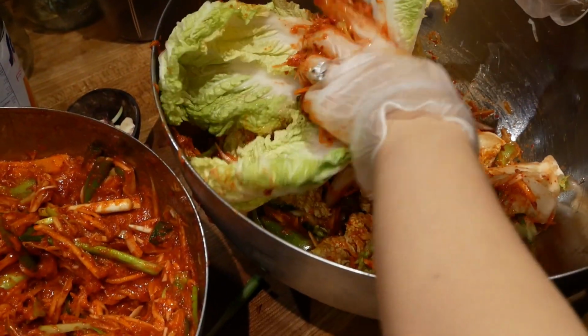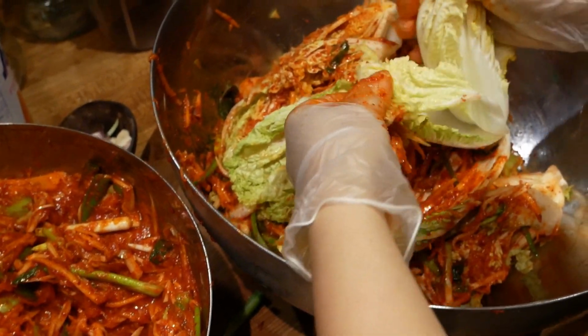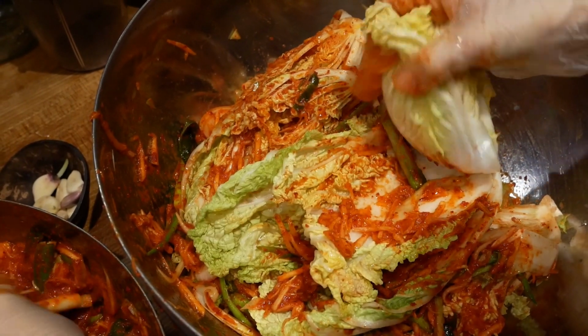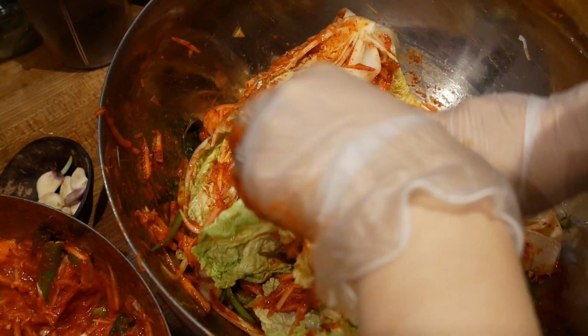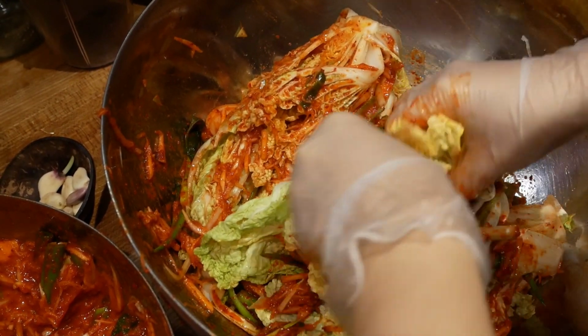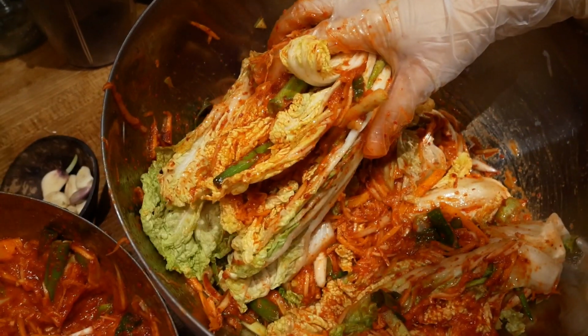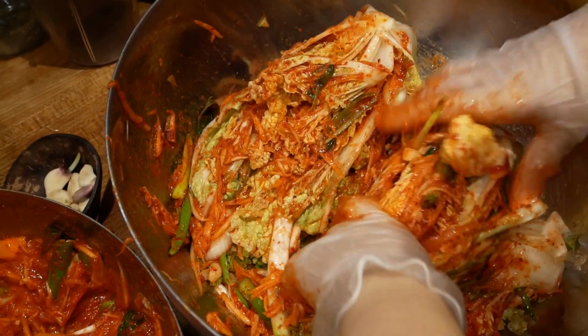Now stuff the mixture between the cabbage leaves. Ensure that you rub all the mixture near the stem because the leaves are thicker near the stem. And the rest of the leaf you can just gently massage with a bit of sauce. Like this. Rub around it gently.